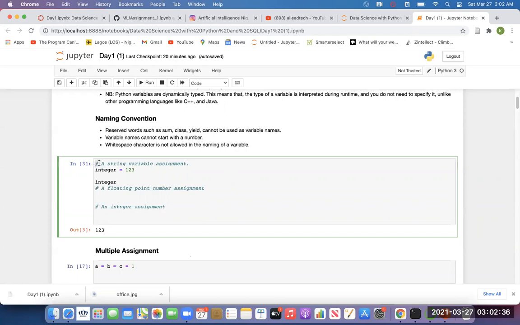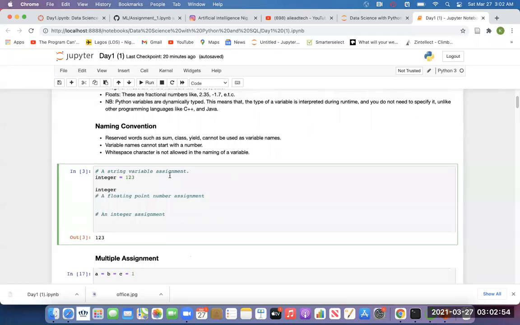Once you start with a hash symbol, anything you put after it is commented. It will not be run. It's for you to understand what you're doing, or to make your code readable to other people when they read your code. So let's go back to naming a variable.